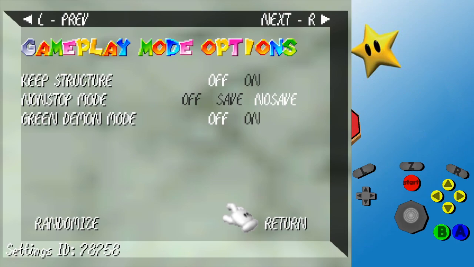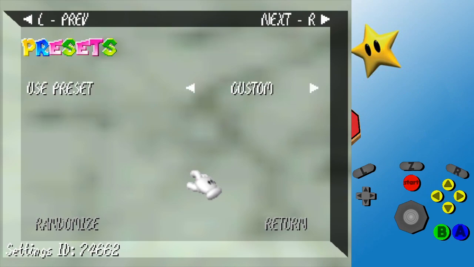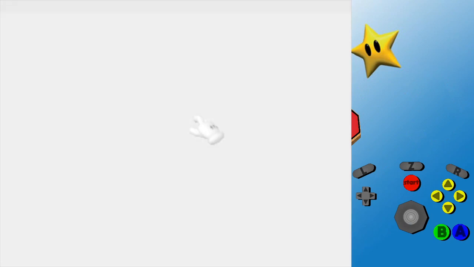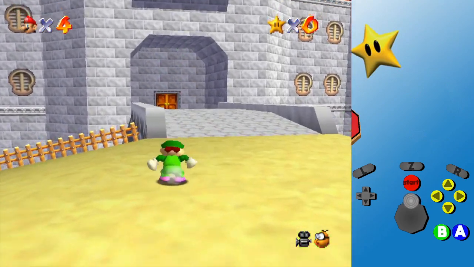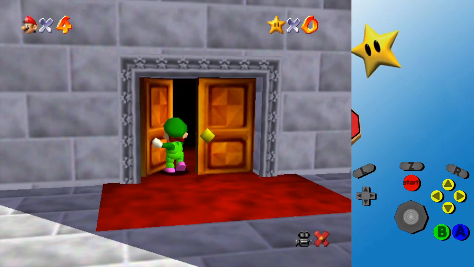But we will turn off non-stop mode, I think. I think we want it off entirely for that, so let's return and let's go. This will be a lot shorter probably, which is nice. Also, I like this green color from Mario. I really like it.